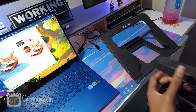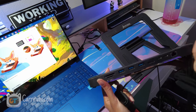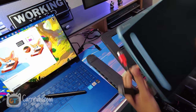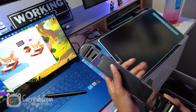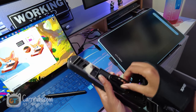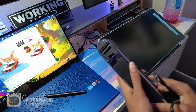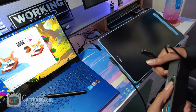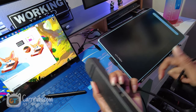And I'm gonna link this USB hub that I used before, and this was sent to me for free, and it works pretty well. It actually works as a little stand for your laptop, and it can handle all of the inputs. And for the purpose of this video, I'm gonna be trying it out through the original cables that it comes with, and later in the video I'll show you how it would work with the single USB Type-C cable. I did try it, but for some reason it just wouldn't go in, but we'll save that for towards the end of the video.